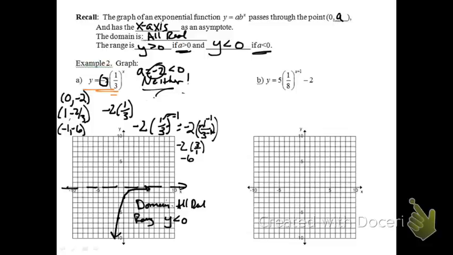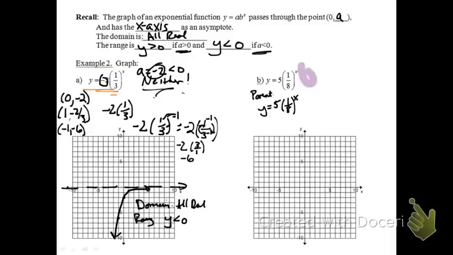Let's look at another graph. Here, ooh, this one's got some shifting. So this is kind of like what we had finished the last section with. If I were going to graph this and make my life easy, I'm going to ignore all that stuff right there first and graph only my parent functions. So this is our parent. Our parent is y equals 5 times 1/8 to the x power.